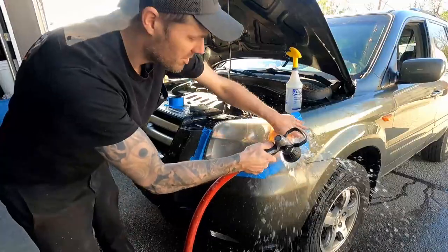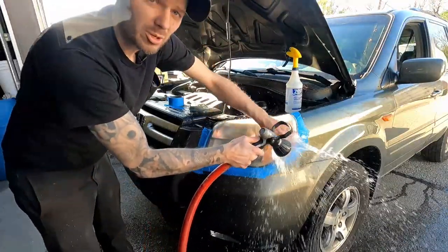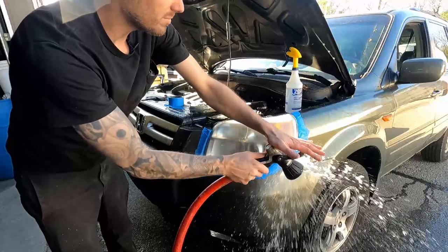So that first piece of sandpaper is done. I'm going to use the other piece of sandpaper for the other light.